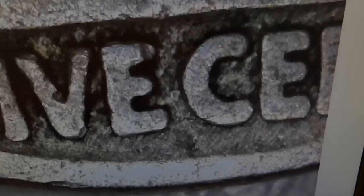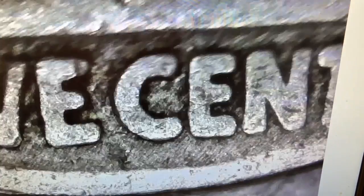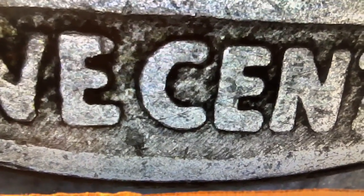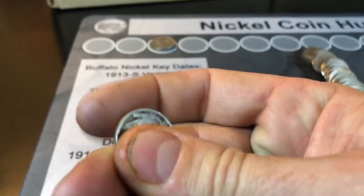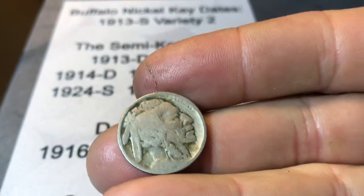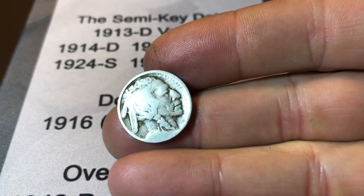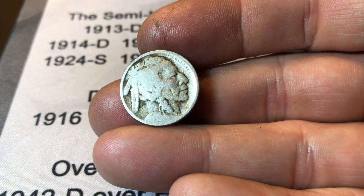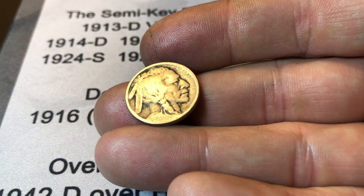Could have a mint mark too. I can't tell if that's damage. That's looking like damage to me. Yeah, definite ding there. It almost looked like a D was there. It's just a ding damage. It's not a D damage. It's a ding damage, I believe. All right, let me mess with this a little bit, see if I can wipe it down, see if I can get anything off it. If I can't, which I don't believe I can, I'm going to have to Nic-A-Date it and see if I can get a date.